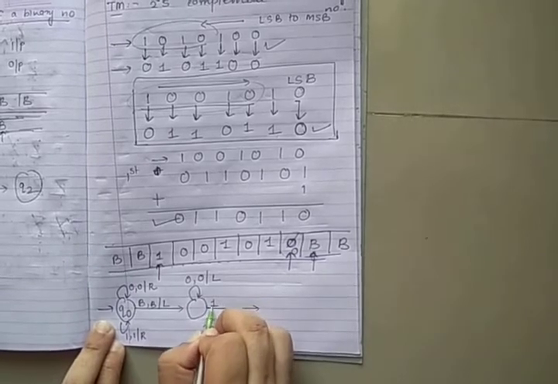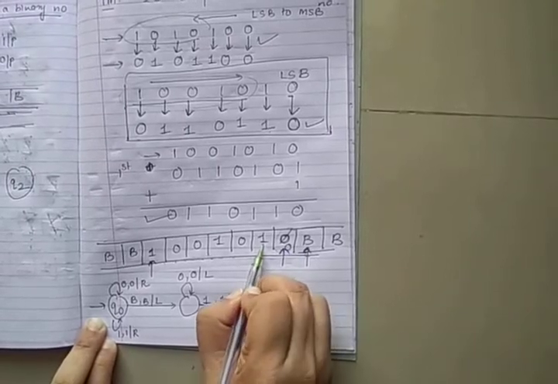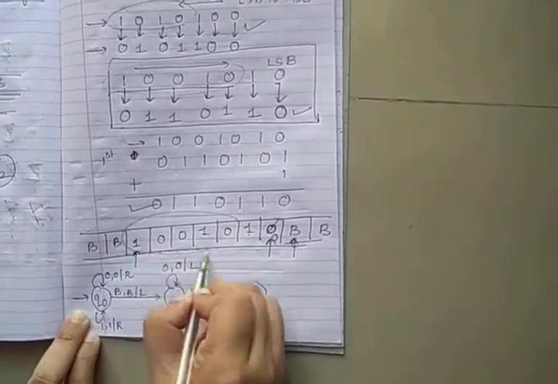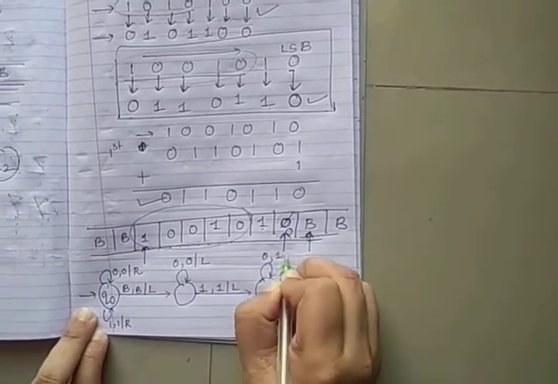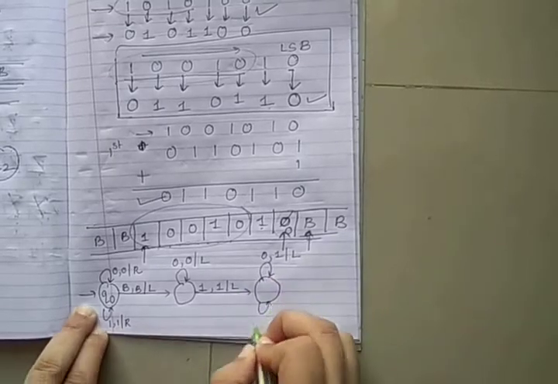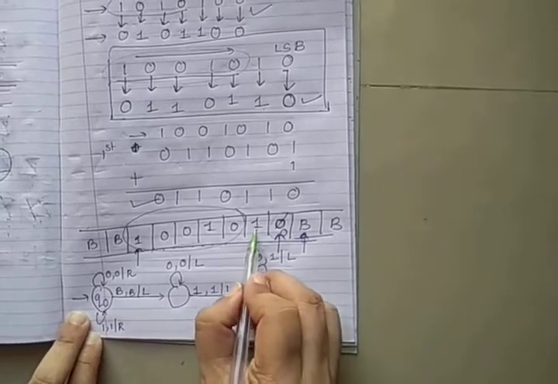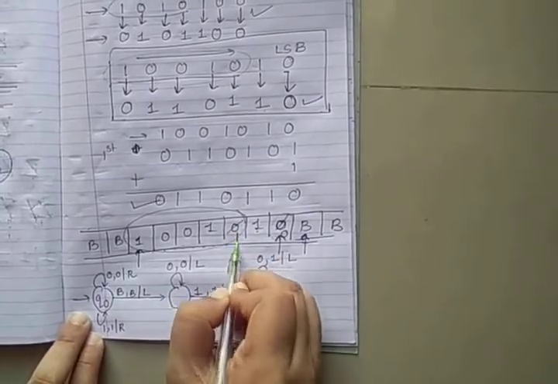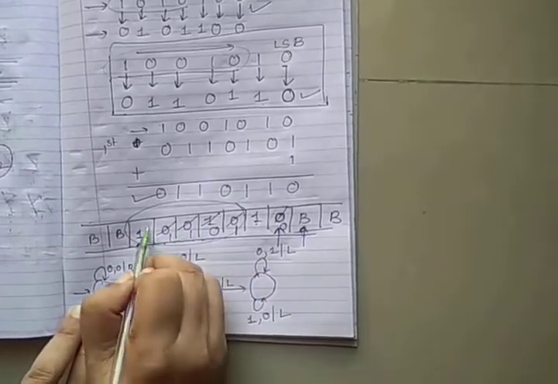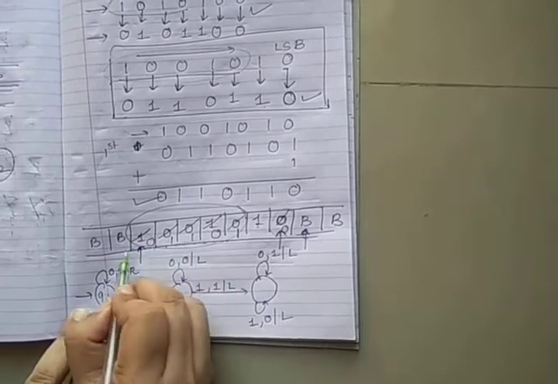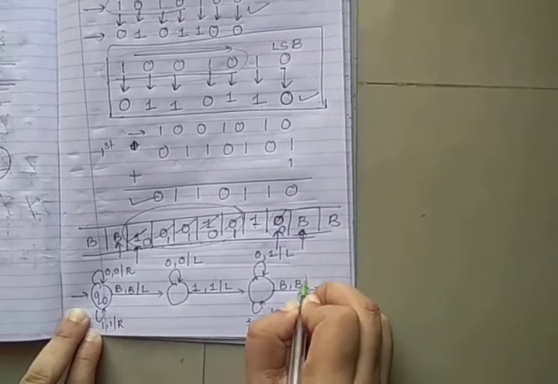When there is the first one, keep it as it is and move left. But after the first one, whatever symbols we have, we alter them. Zeros are altered to 1, move left. Ones are altered to 0, move left. After we read the first one, 0 is converted into 1, 1 is converted into 0, and so on, and when we reach the blank, keep it as it is and move right.